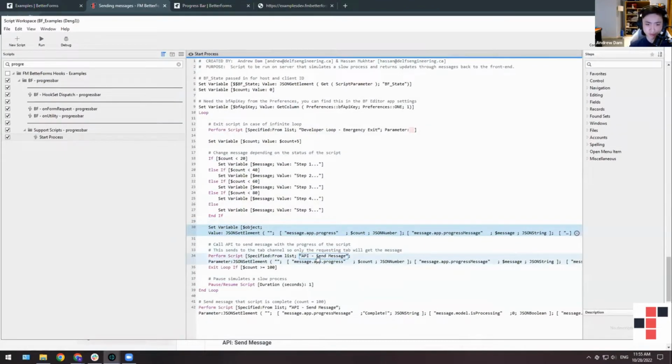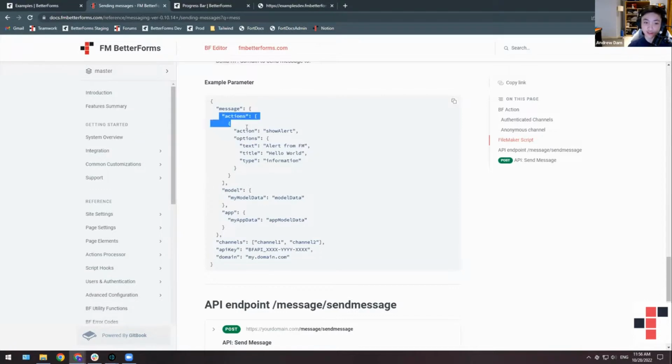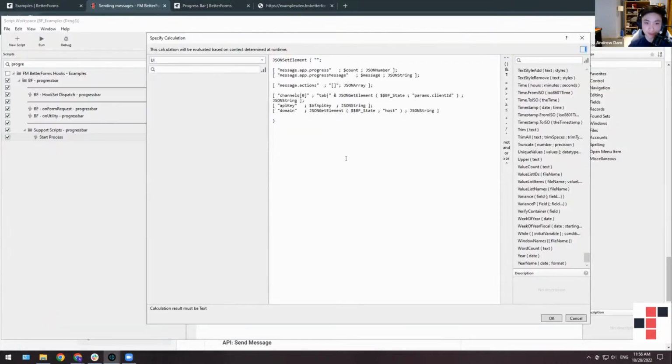Actually, yeah. So we have an API send message, and this script should be available in our latest helper file, I believe. Yep. Actually, we had it in our helper file, but we moved it over to our business file. Usually, instead of calling it from the helper file, the only problem with calling scripts from across files is you have the external data source and the reference, and that's a potential point of breakage. So for this particular script, we just copied it locally into the actual file. So in this line, we just build that object that I just showed you here. You can also send actions, which is very useful if you want to trigger an action right when the message finishes. But we just built the object here.